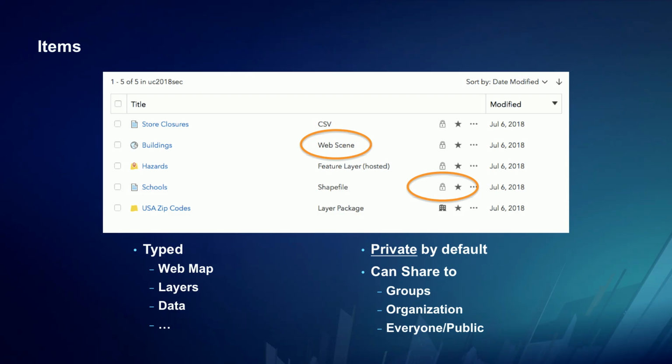So you can share it out to groups, so that other groups of people inside the portal can see that information. You can share it out to your organization so everybody within that portal can see that information, or you can share it to everyone. And when we talk about everyone on ArcGIS Online, it means anonymous users, anybody on the internet.